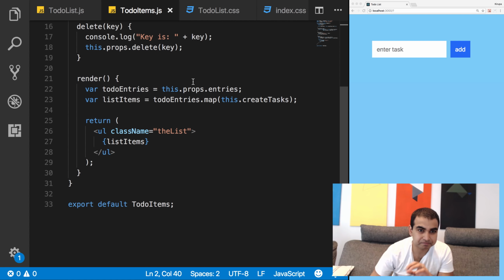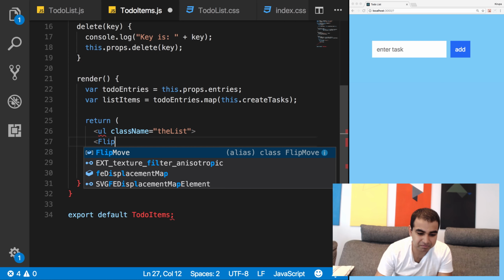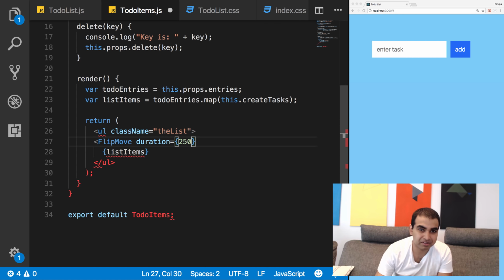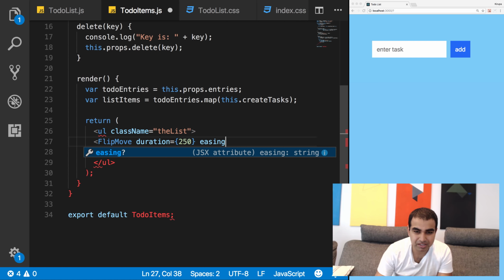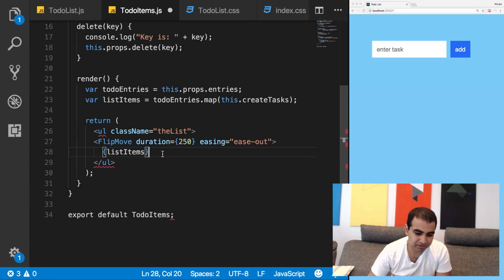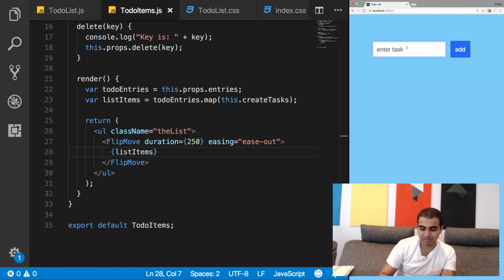React FlipMove, and under the ul className, here I'm going to wrap the call to list items with FlipMove duration equals 250 milliseconds, and there are multiple easing values you can provide. I'm just going to use easing equals ease-out, just because that's a decent one for items that are being deleted. So FlipMove, and indent it properly, hit save. And so now if everything goes fine, I should be able to test.